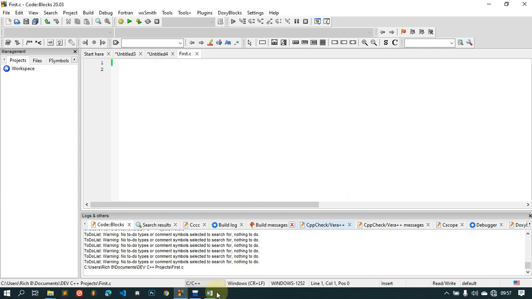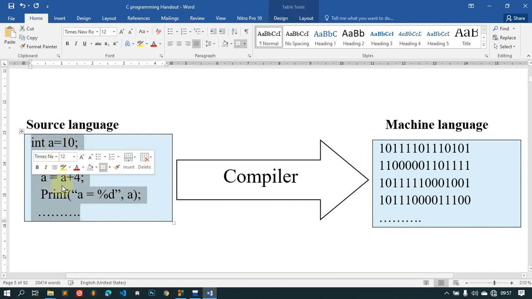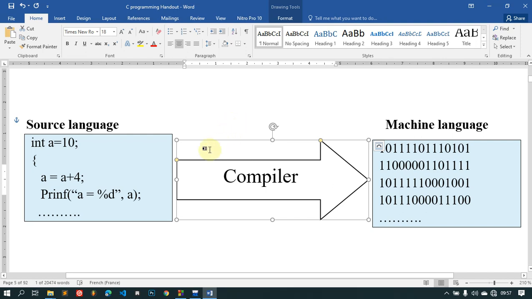We save this. Now let me just explain this. Here we have the source code file, where we write all our programs, everything our program is going to do. A compiler is simply a program in the computer which helps interpret this source code file into machine language.